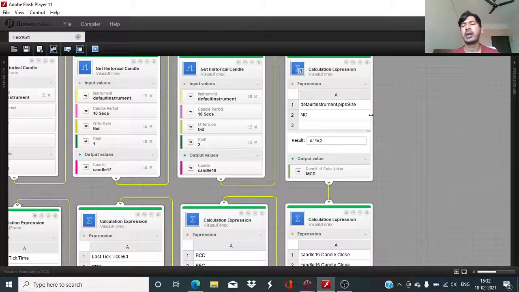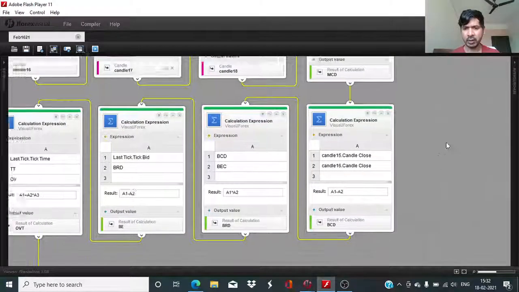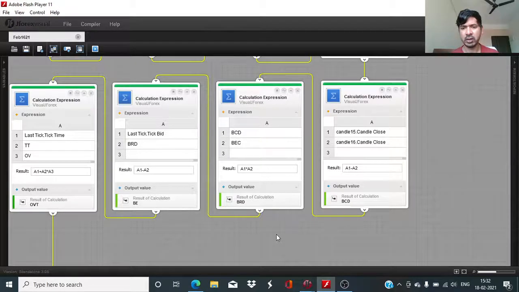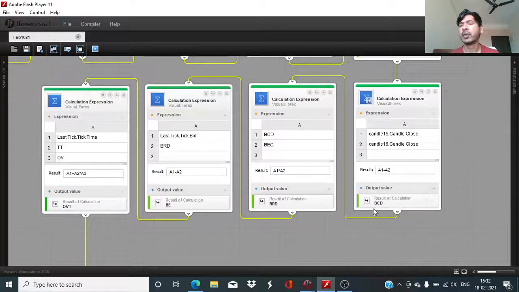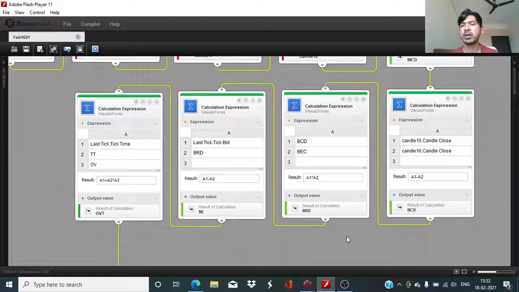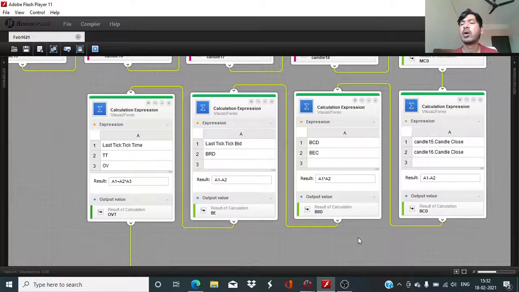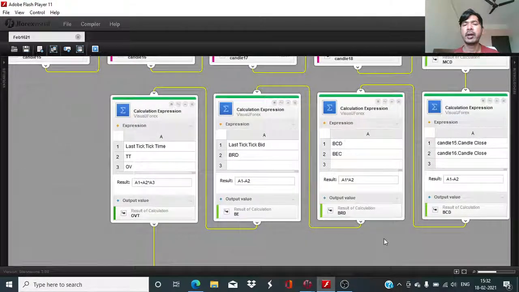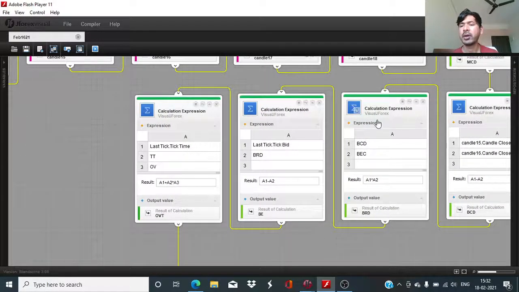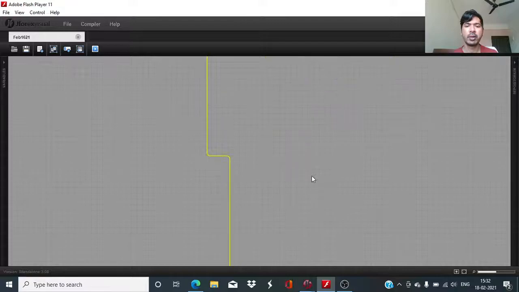Then to look at the volatility to do the comparison, I have done this calculation where the minimum candle difference of 10 pips has been defined, and then to look at the actual price action, I have also done this buy candle difference calculation where the closing values of two historical candles are compared, and afterwards to get the buy limit order I have also done these further calculations and the order validity time.